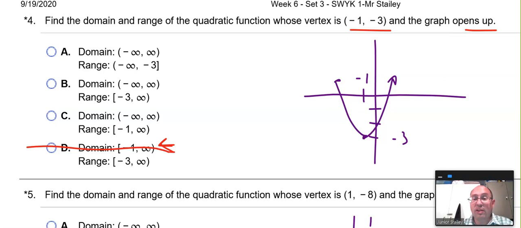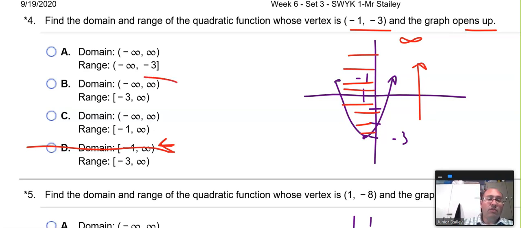It's the ranges that are the issue, right? So we want to go from -3 up to infinity, because if you smashed them all onto the y-axis, that's what you'd end up having. So -3 to infinity would be this one right here.